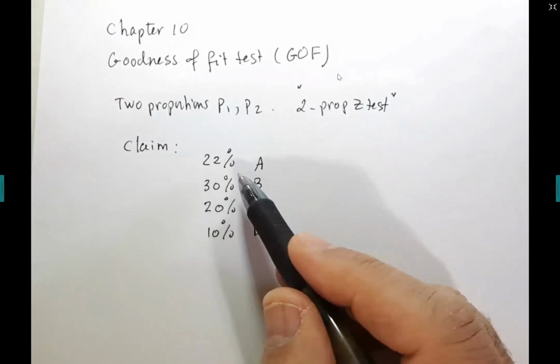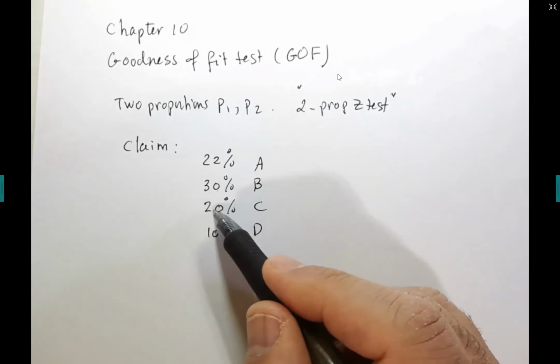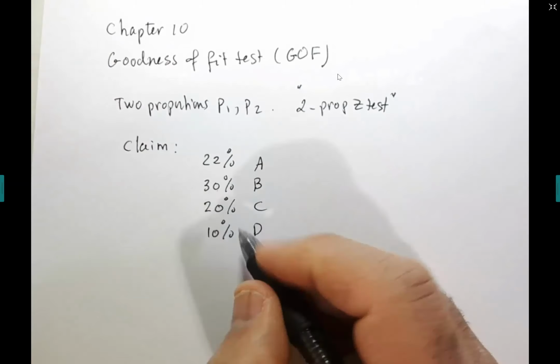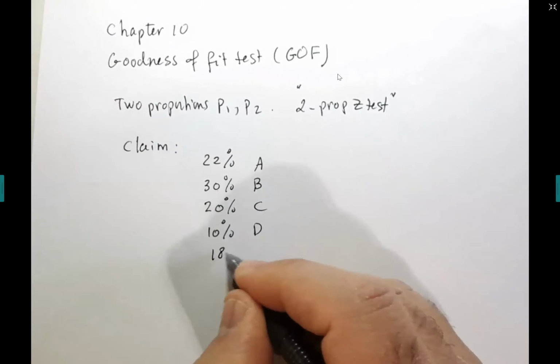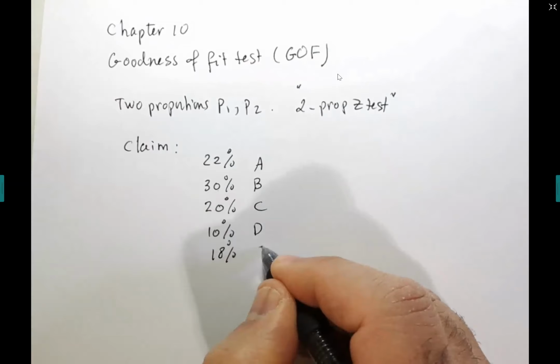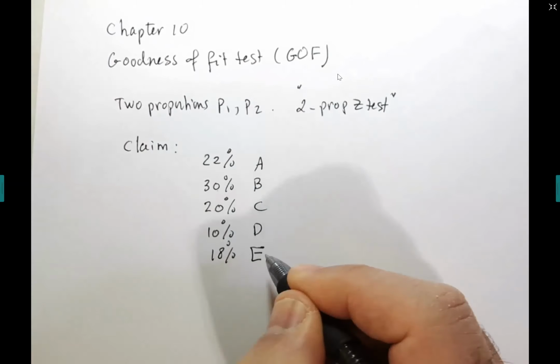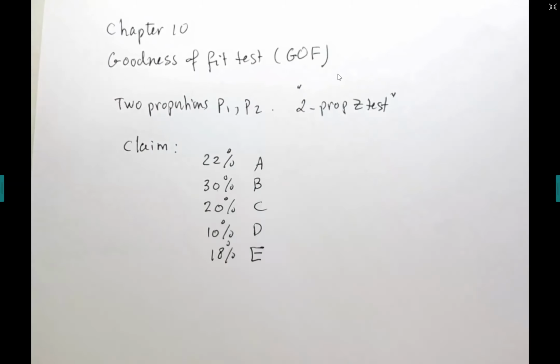How many do we have already, guys? 52, 72, 82, and what's left for the 100%? 18% receive an E, or a failure in the class. My question to you guys, how many proportions do you see here? Can someone tell me? Okay, you counted 5. 1, 2, 3, 4, 5. I agree.